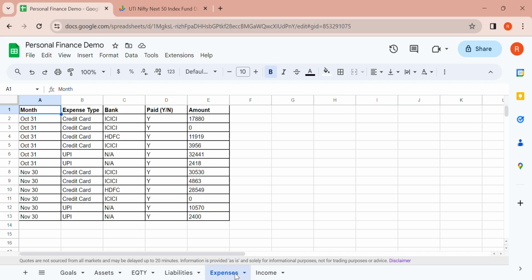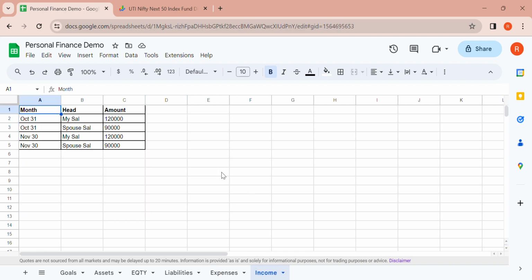Okay, then we come to the expenses, where you can just enter your expenses every month. Say every month at the end of the month you just sit and check what your expenses are. Here I have expenses of, say, credit card also, so we can easily track whenever we paid that amount. So when we get the credit card bill, we can just mention it, and this will help us to check whether we have paid, because sometimes I'm forgetful and I'm checking whether I've paid my credit card bill or not. Okay. Then the final part is just income.